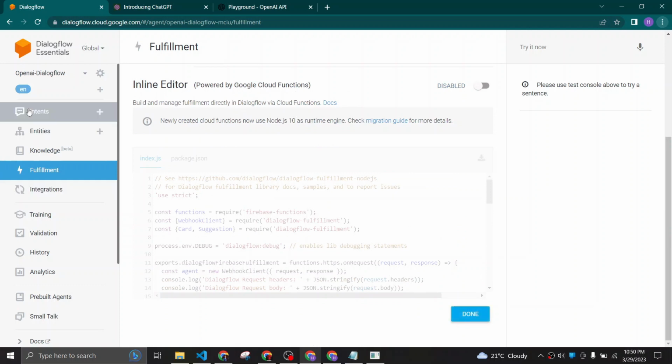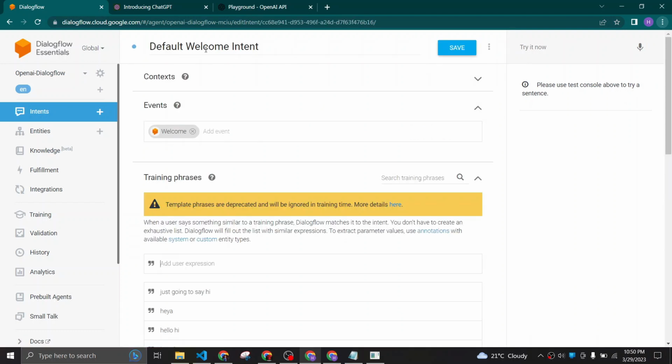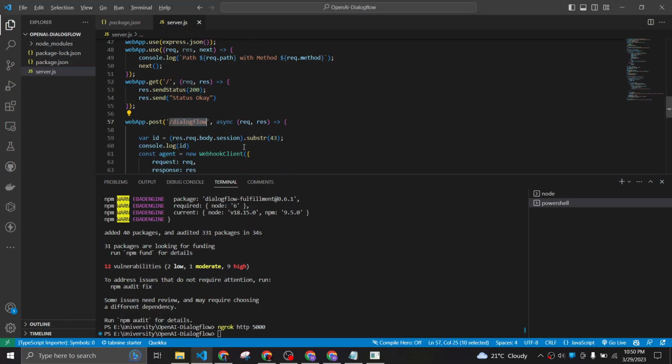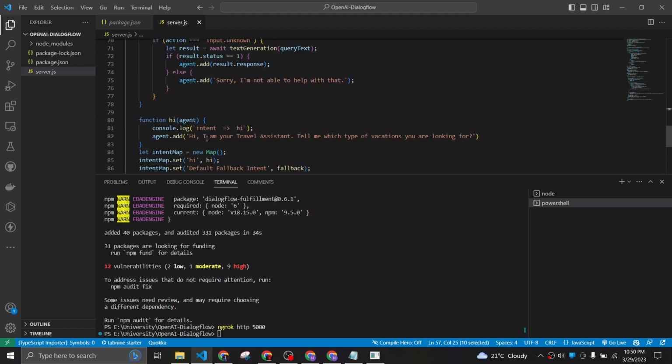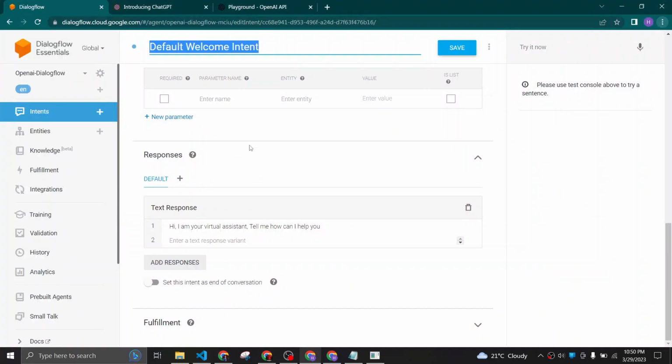Now after that, I copy this message, and we handle another function. This intent is hi, so let me change the message to the same as there.